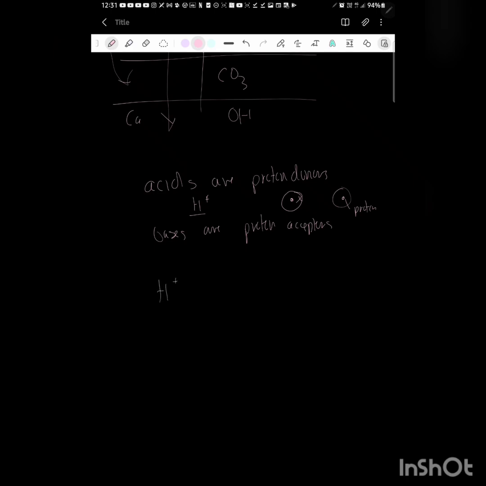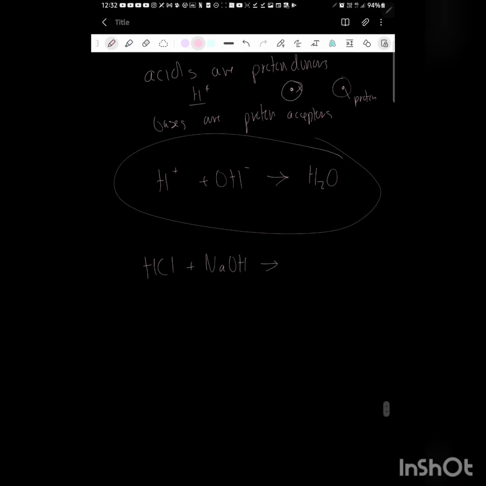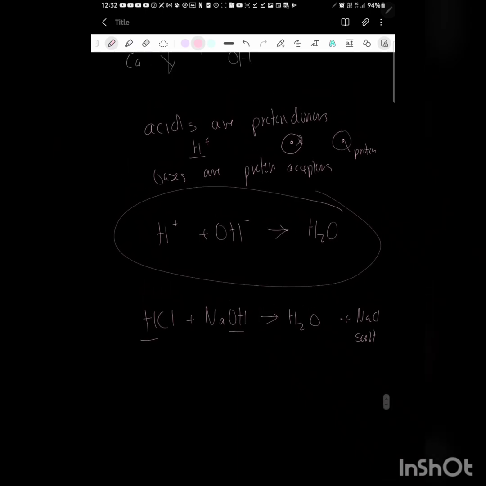So let's just do this. So remember, all alkalis and bases are OH minus, and all acids were H plus from the previous thing. And basically your base accepts a proton, so they react, and you get H2O, and then you get a salt as well. But we're just talking about the important things now because this is general. If I gave an example, we could have HCl plus sodium hydroxide, because that's what I've been talking about a lot for some reason. So in here, you know neutralization gives you your salt and water, right? So you get H2O, and then you get NaCl, which is your salt. That just varies, obviously, depending on the acids and the bases involved.